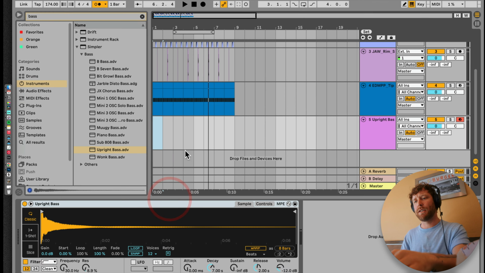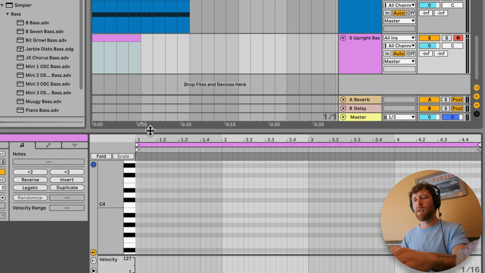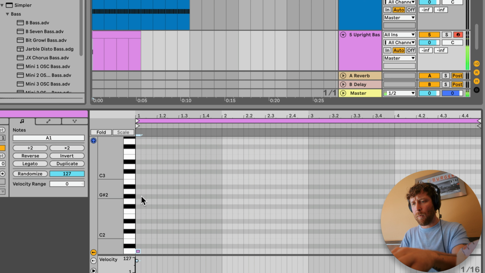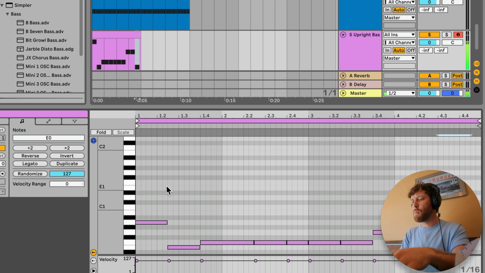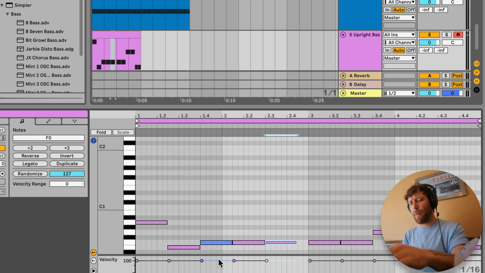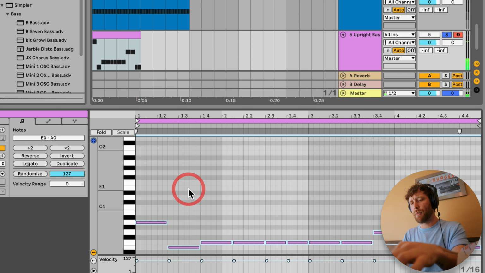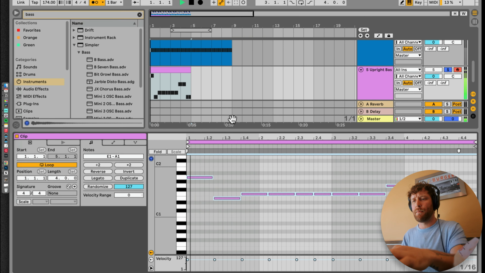Yeah, let's try upright bass. Kind of have a little like note thing in my head going do do do. I'm gonna go ahead and draw in some notes here. See if I can come up with a cool pattern. And I'm going to go ahead and adjust these notes a little bit, just getting a cool little pattern in. That's what our bass sounds like by itself. I'll put it up an octave higher so you can really hear these notes.